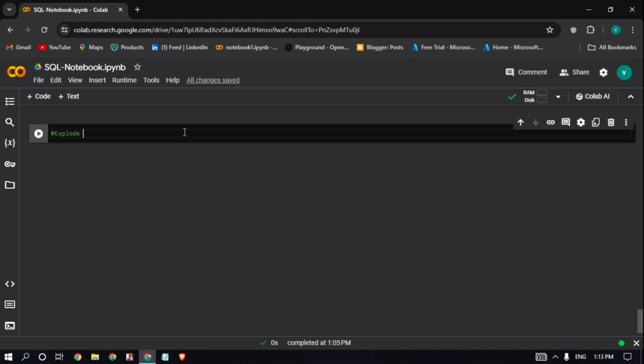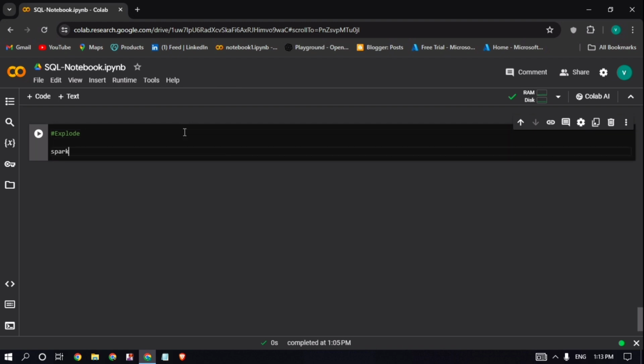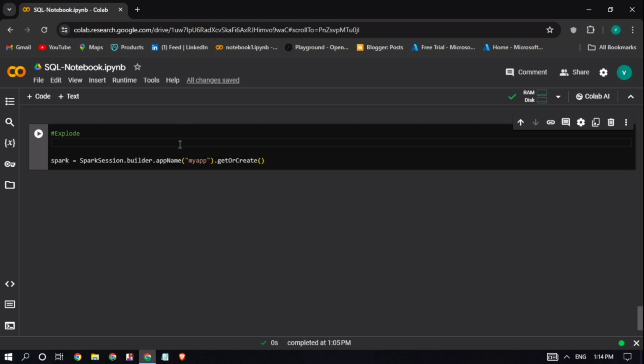We'll start with creating a Spark session quickly. If you know already how to create a Spark session, then you can skip this part, but we'll do it from scratch. Before creating Spark session, you need to import SparkSession as well from pyspark.sql. So I'll do that, otherwise the code may not run. Okay, now I'll run the code to get my Spark session with me. Yeah, now we have the Spark session.